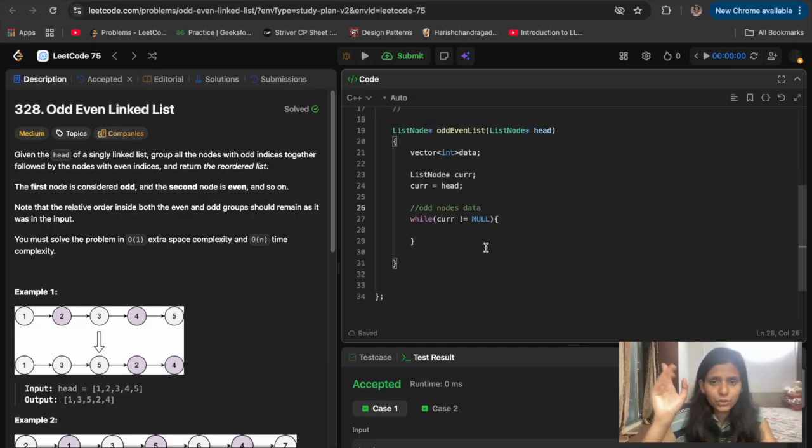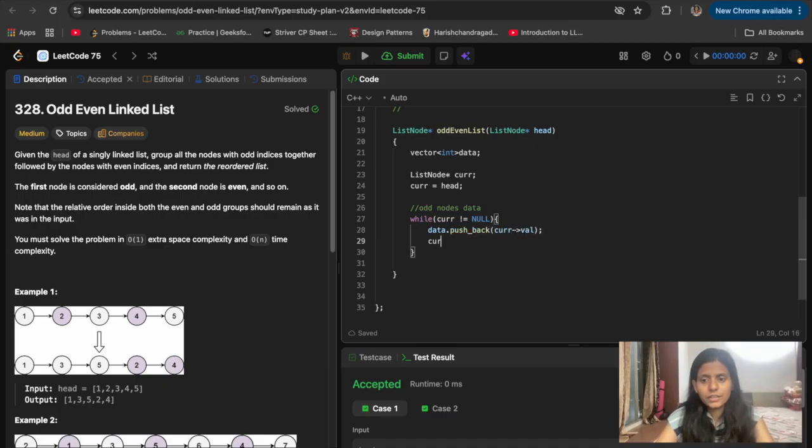We need to remember that in both cases, even and odd, we need to skip, but right now we are taking the odd data. So with current equal to head, we do data.push_back of current's value, and then current goes to current's next, but we have to skip one, so we go to current equals current next again.